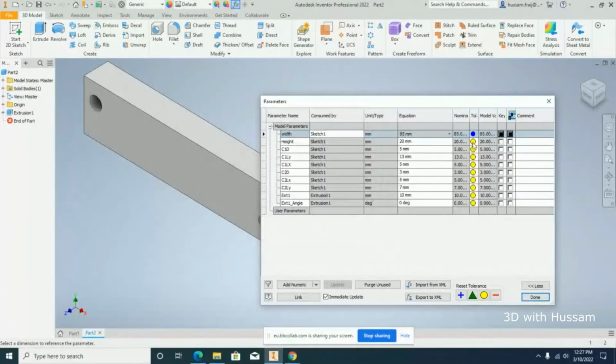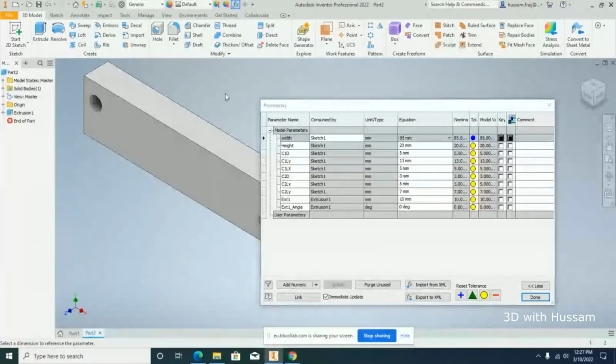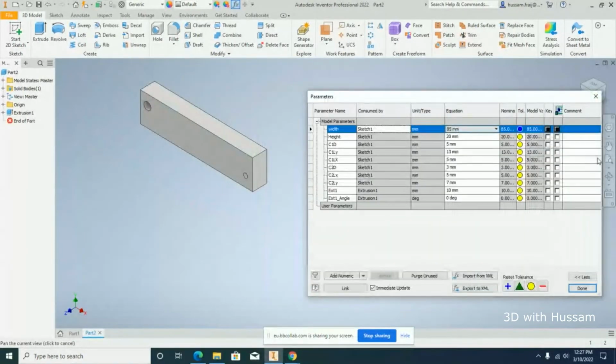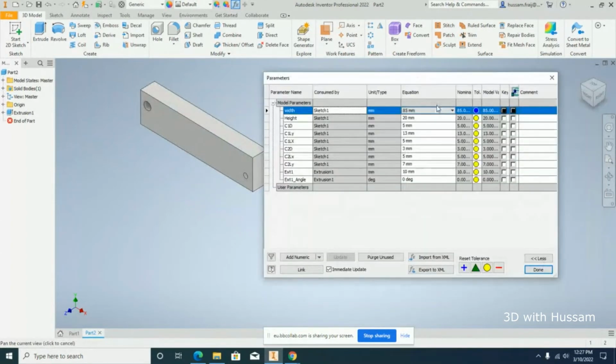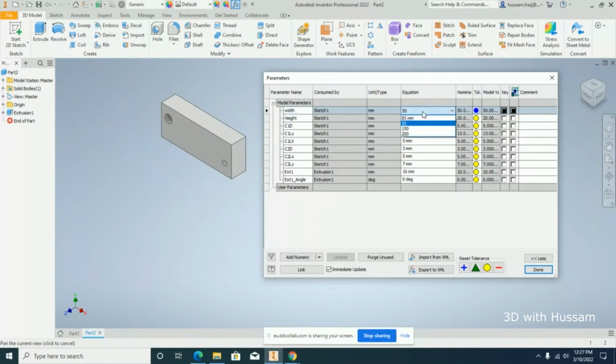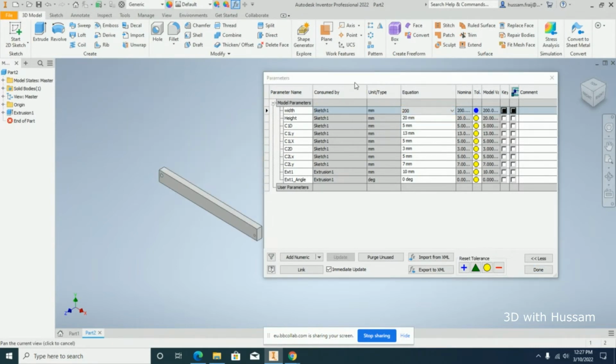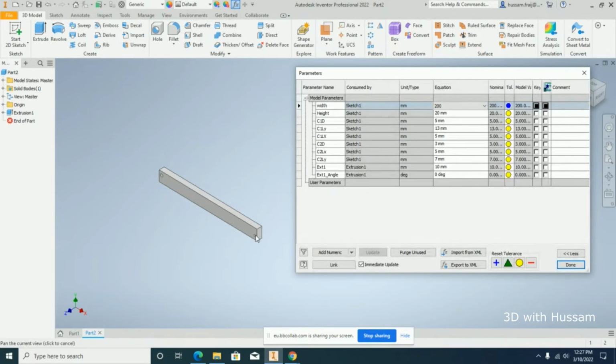Now what will happen? You will have from here a drop-down menu, and you can change the value based on the drop-down menu. Okay.